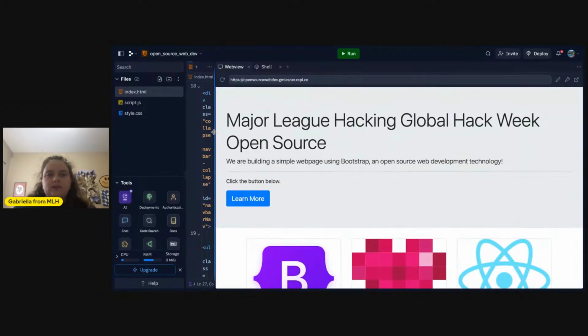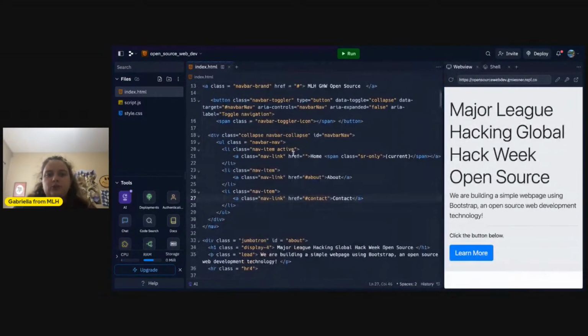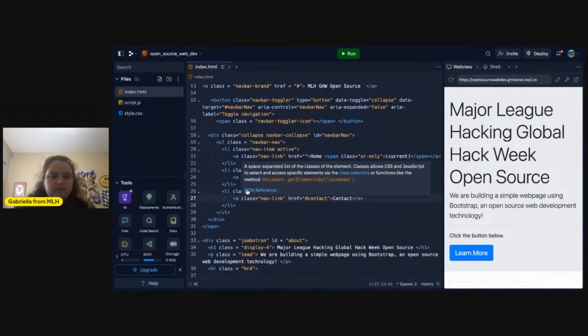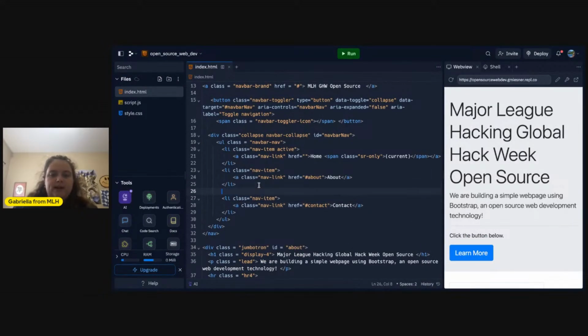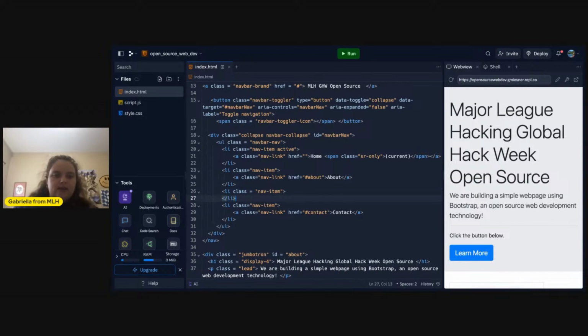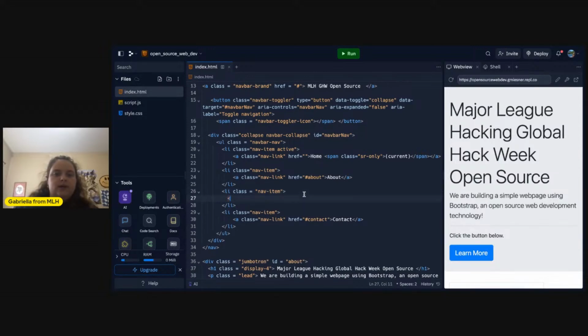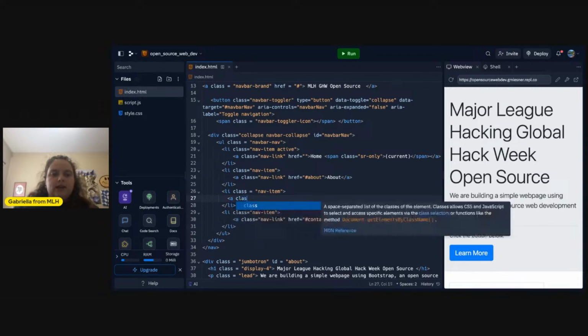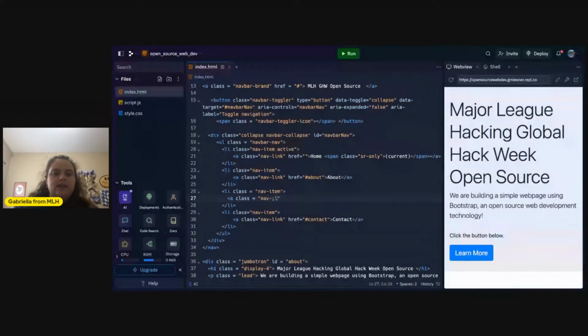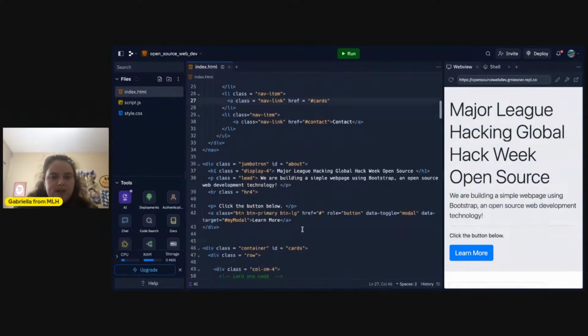And I think the last thing I'm going to do is add one more item to our navigation bar. In addition to About, I'm going to add a list item, also with the class nav-item, because I don't want it to be the center of attention. And then when I close the item, add a link with the class nav-link. And then I'm going to link this to cards. Double check that's what I made the ID.